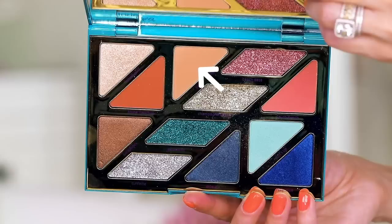The skin looks so good, you guys. I like it. I feel juiced up. Exactly what I was saying in the beginning, that I was worried it was gonna be a little more pearlescent. This is not. It's just nice and hydrating. Now what we're gonna do, I'm all primed on the lids. We're gonna have a little fun with this guy. I am gonna go in first with Beach Therapy. Just putting a little depth in the crease.